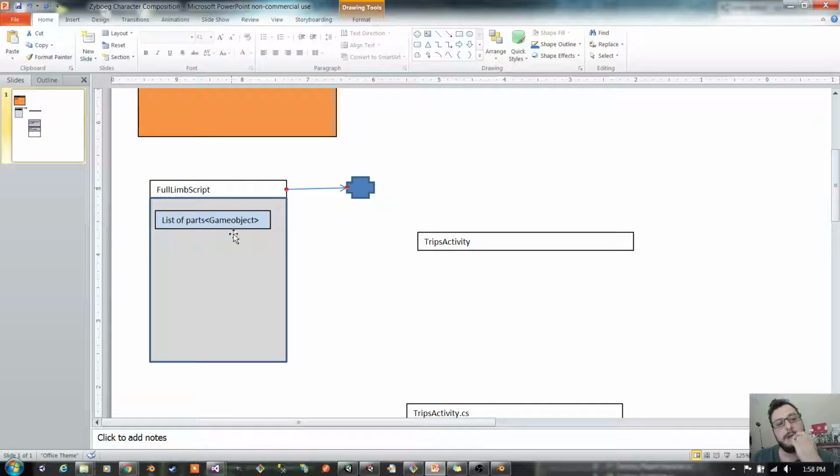And each one of the limbs inside will be parented to the game object. So we can have, like, this would be, let's say, a shoulder.